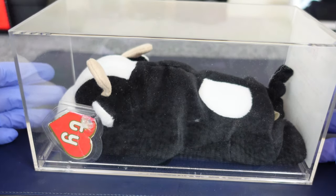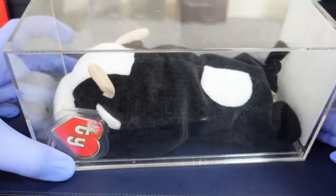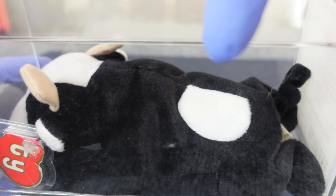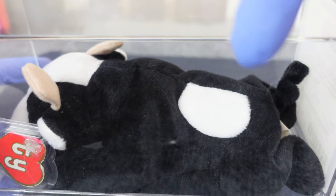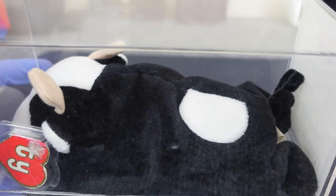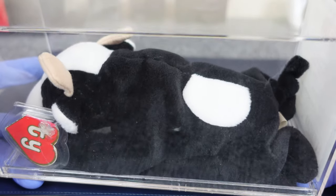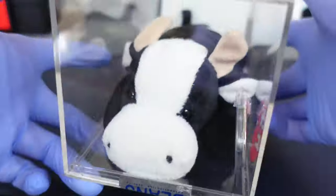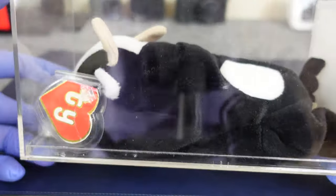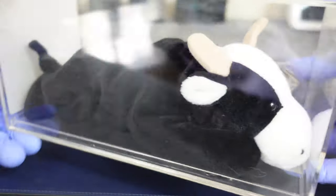What's really interesting though to me is if you pay attention, Daisy almost has exactly the opposite fabric pattern as Spot. When we get to Spot the dog, you're going to notice that he has a white body and a black spot that is donned almost exactly in that shape. So I wonder if they just reversed Daisy's body when they were creating Spot the dog. And when we get to it, I'll show you. I'll compare the two and we'll look at them. But this is Daisy the cow. Nothing really special to say about her. Just a cute little cow.